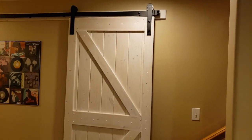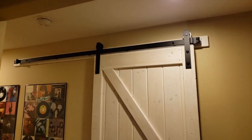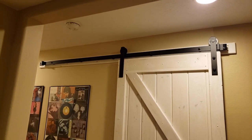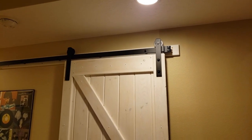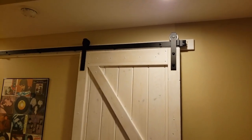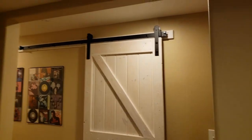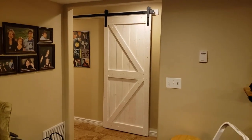So one of the things that I did was this sliding bar came in 2 pieces. So right in the center, I raised it about a 1/16 of an inch, so it would have just a slight hill in the center that would keep it from sliding when it's in place here and when it's in place over there. So, you know, it's not something that they recommend doing. They don't recommend against it. That's just an idea that I came up with, and it seemed to work. So there we have it.